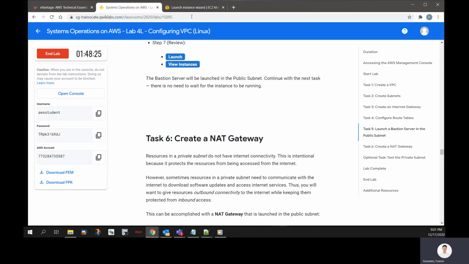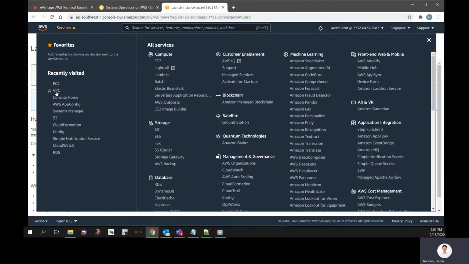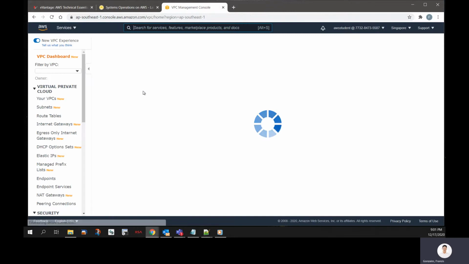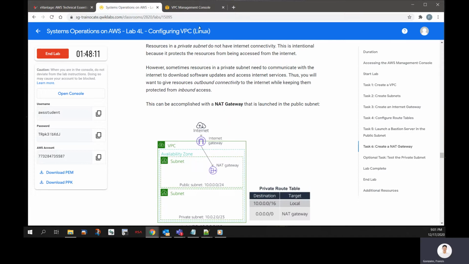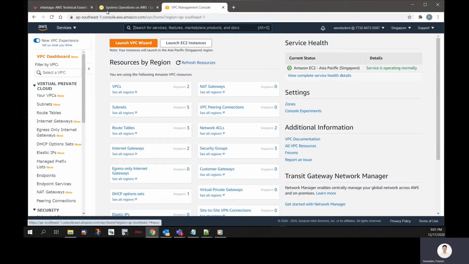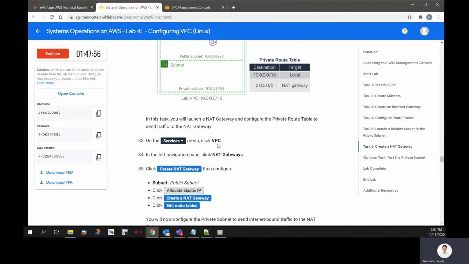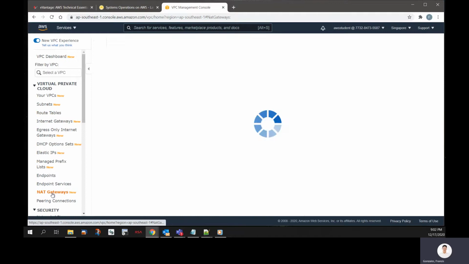So we're going to go create a NAT gateway. And we need to go back to VPC. And then it says here, let's go on the NAT gateway. Yeah, here. So on the diagram earlier, right? We have a private subnet in here, and then we go to the NAT gateway and then go into the internet. So you click VPC, we're already there, and then we go to NAT gateways here.